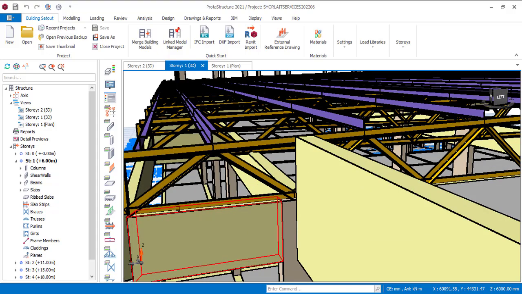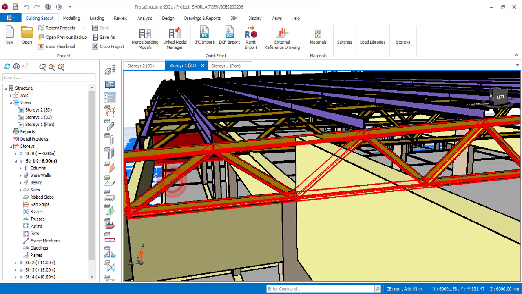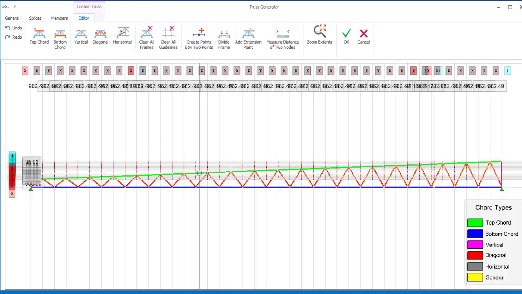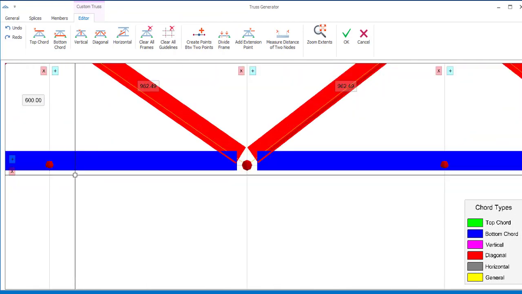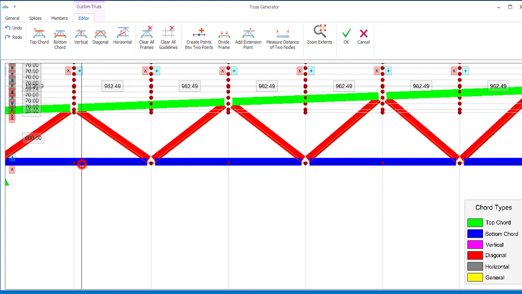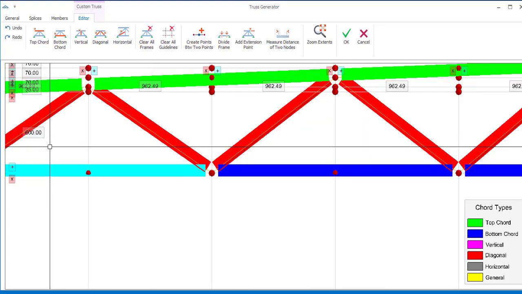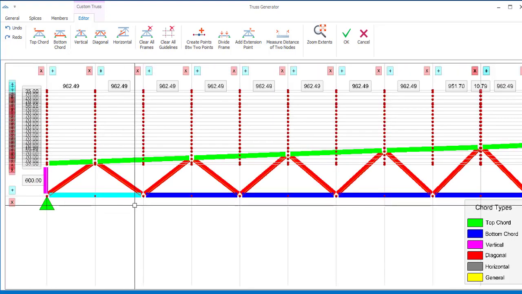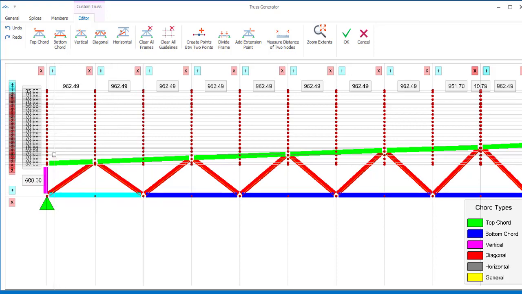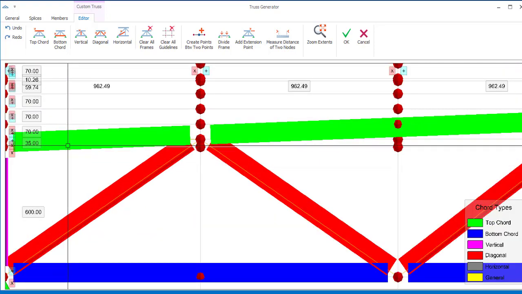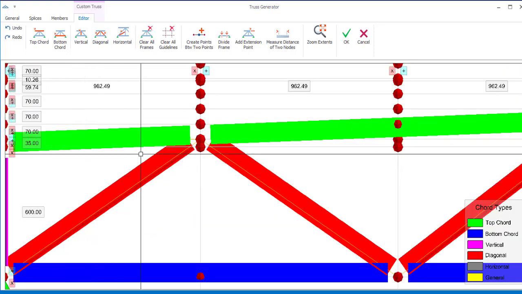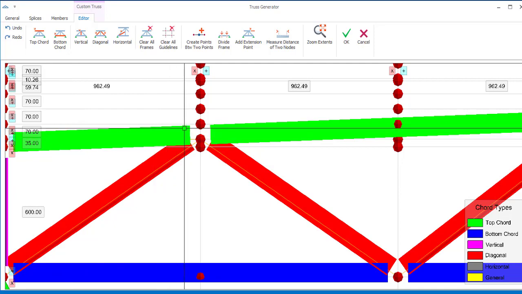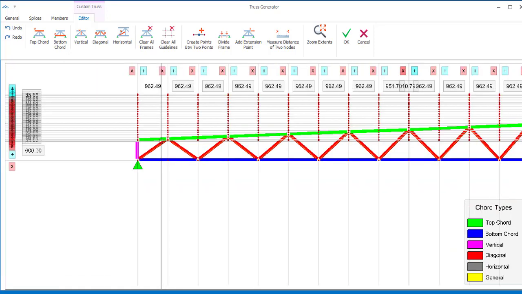Okay, the top chord, let me just click on this. For example, let me click on the truss and then you just double click on it. So now you are in the truss editor. Now if I click on this bottom chord, you see it is just this one that will get selected. This one and the others will not get selected. The same thing goes for the top chord. All right, so at every joint it is pin jointed. So that is how a truss is usually analyzed.